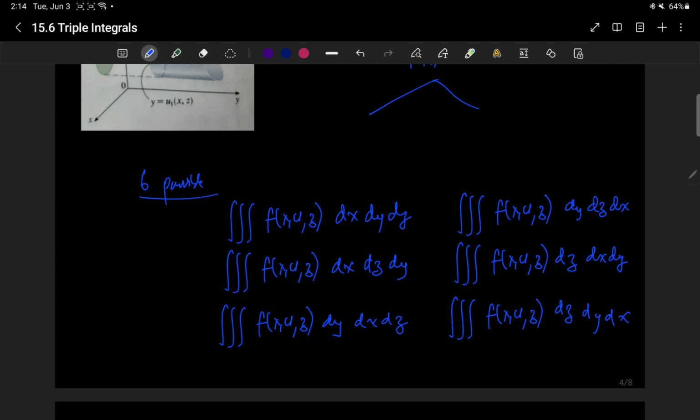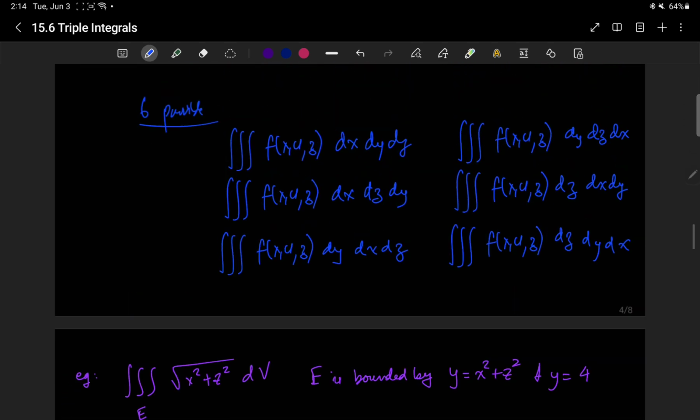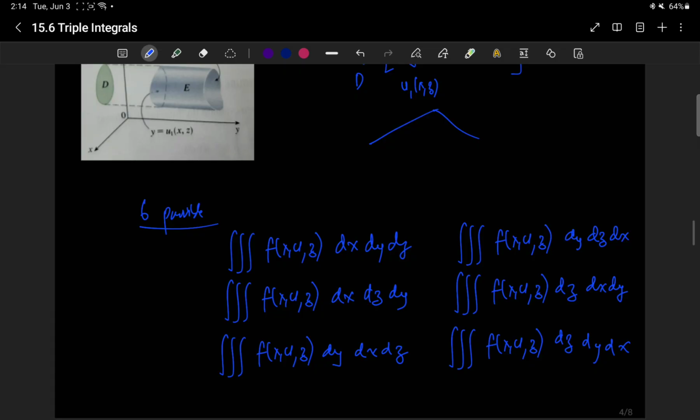So it depends on which one is easier, which also means that, well, okay, I'm going to stop this video here. Next video we'll look at an example of how doing it in one particular manner will be easier than doing the other. In fact, it may not be possible to do it in one of these 6. And what that also means is, how in double integrals we had 2 options, right? If we couldn't solve with one, we changed to the other. Here we have 6, which means if it doesn't work in one, if we end up with something we cannot find the integral of, we just try another, and it will probably work there.